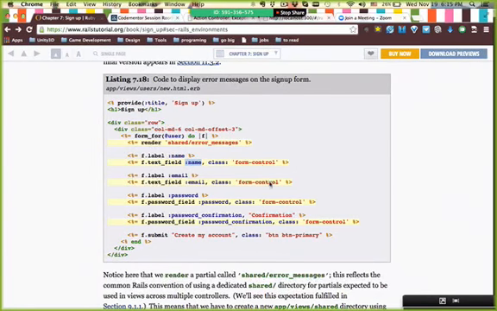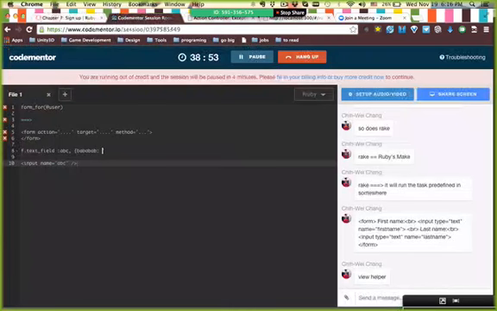The second, and so on. This will turn out to be something like this. So we will use these helpers in our views to help us build the pages.